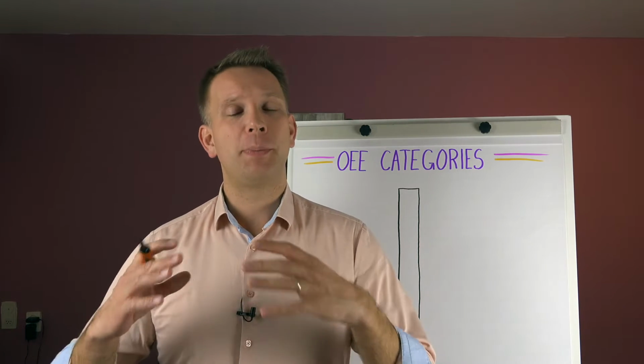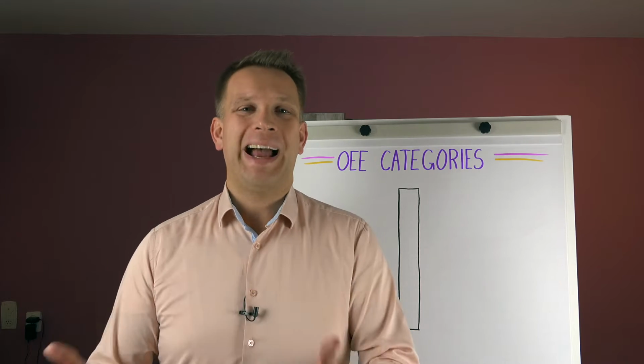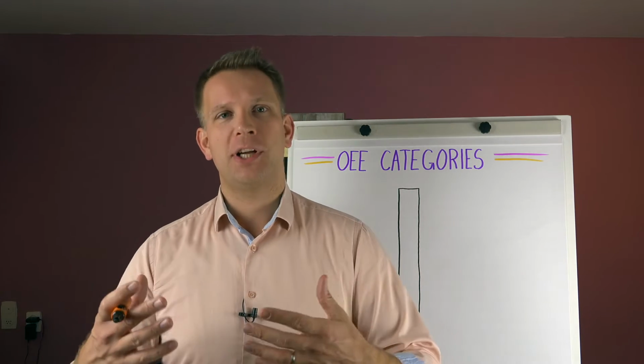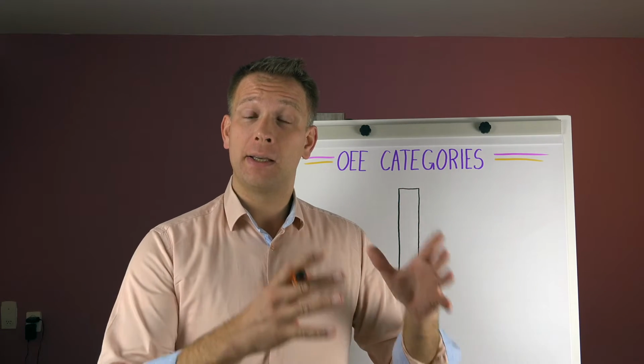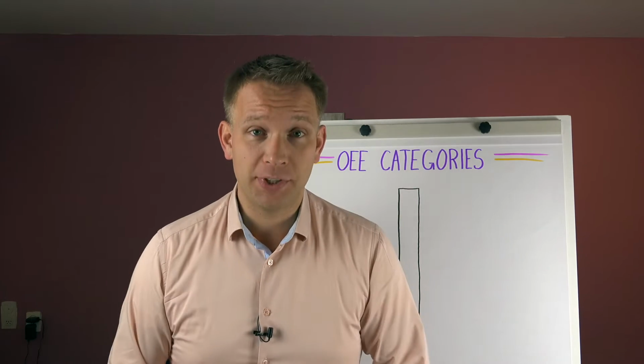In this video, it will be about OEE, that is overall equipment effectiveness, a way to measure how effective your lines are working, how much time you are spending to actually make the correct product, and how much time you are wasting on all kinds of different categories of waste.